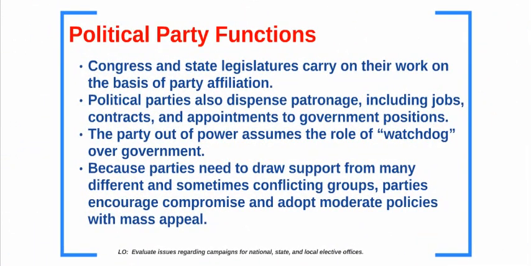Congress and state legislatures carry on their work on the basis of party affiliation. Political parties also dispense patronage, including jobs, contracts, and appointments to government positions. The party out of power assumes the role of watchdog over government. Because parties need to draw support from many different and sometimes conflicting groups, parties encourage compromise and adopt moderate policies with mass appeal.